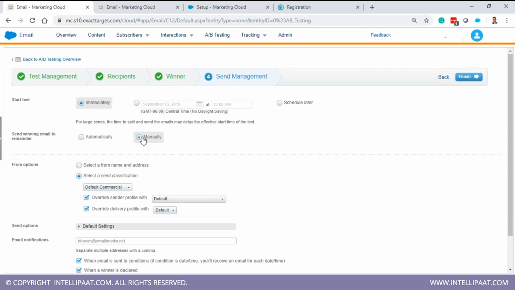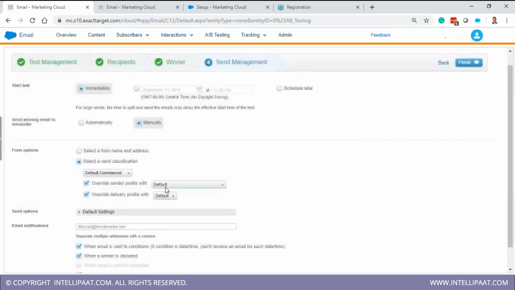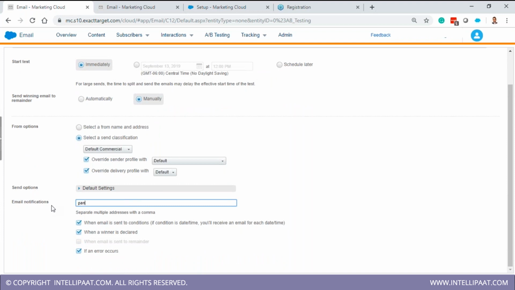So this was the functionality I spoke about, automatically. It will send to 25% of subscribers in that data extension the email template with subject 1, 25% with subject 2, and whoever is the winner in terms of the click, which I selected in the last screen, it will automatically send the rest 50% to the winning subject line. So automatic or manually you can set that. For now I'll put manual, but I don't have a third one, so I need to add it. Let me put my name over here.